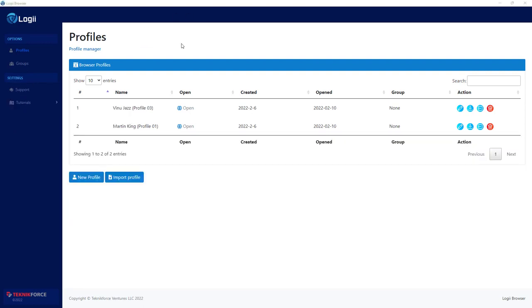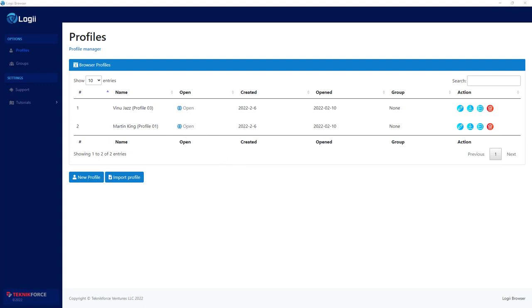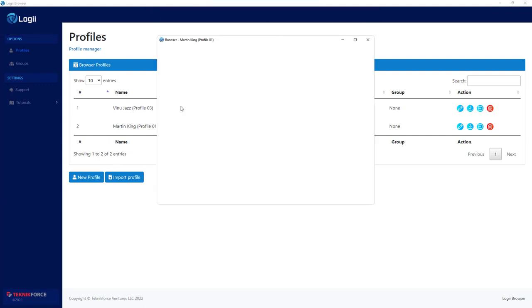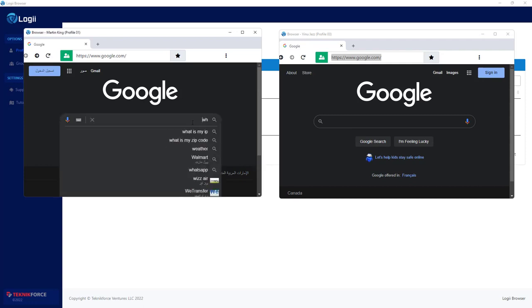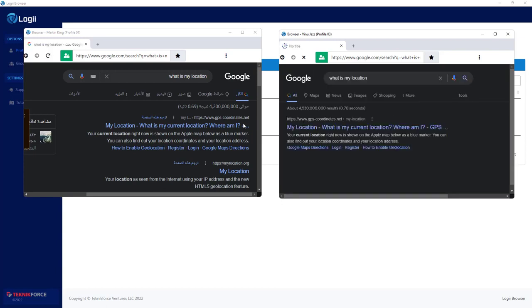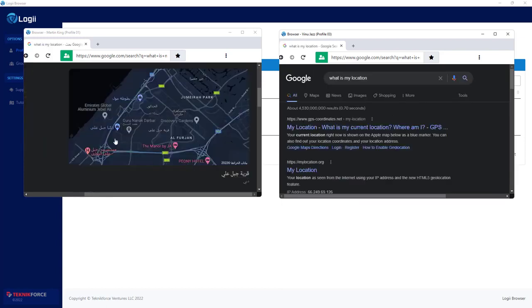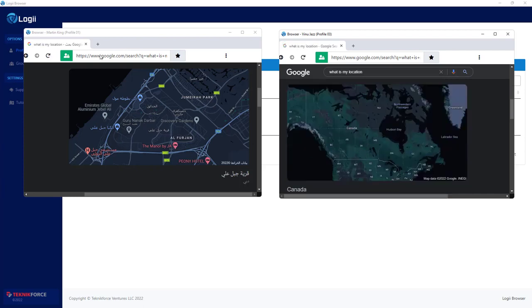All right, let me show you an example. I've got two profiles. I'm going to open both of them. Here's one. And meanwhile, I'll open the second one too. All right, so I have now two browser windows open, each of them connected to different profiles, and I'm using different proxies too. So let us check the location in each one of them. And here too. So you can see the location in this one, it's in Dubai, it's Emirates. And in this one, I am in Canada. So I'm using this side to side.